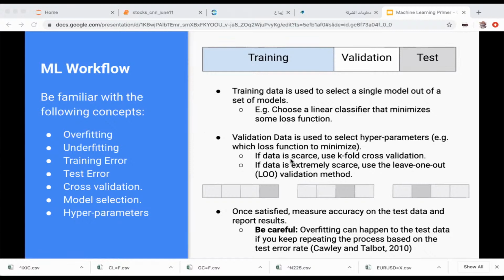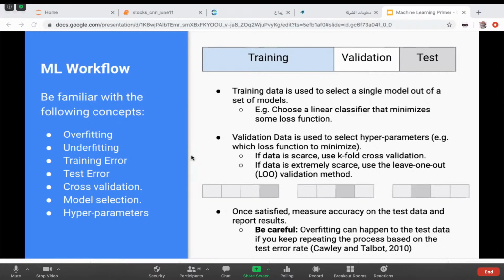The idea here is to take the training data set. If you look down, you will see in the figure in the middle. Suppose that this is your entire training data set. You can split it, for example, into 4 subsets. This is the same training data set. You split it into 4 subsets. You train based on 3 subsets of the training data, and you measure the accuracy on the remaining subset. This is the remaining subset, the one shown in dark gray. And then you repeat this. You choose now another subset. You train on the 3, and you test on 1, and you keep doing this multiple times. And then you take the average performance on that particular subset that you left out every time. This is called k-fold cross-validation.